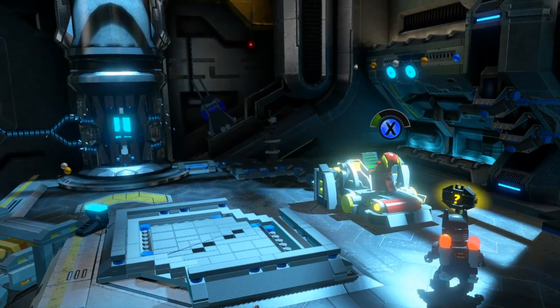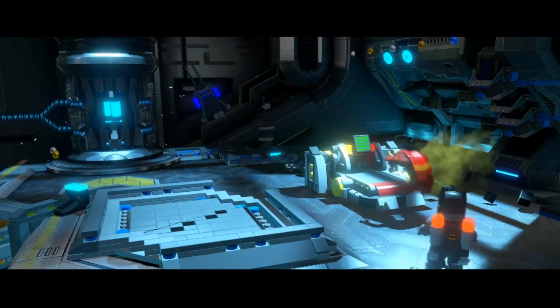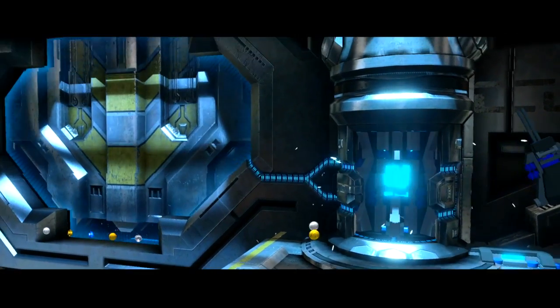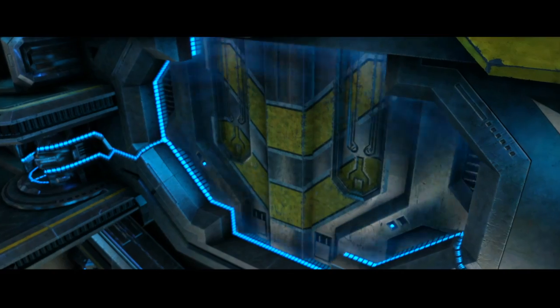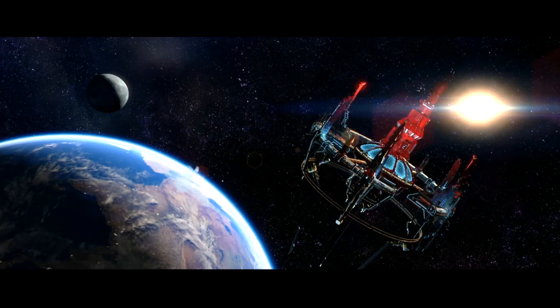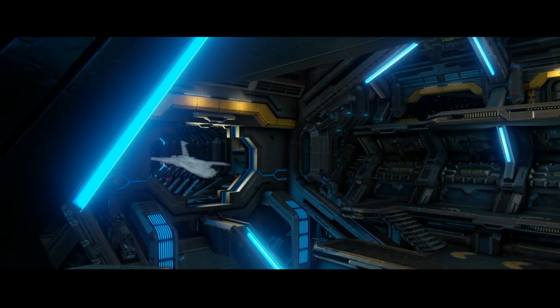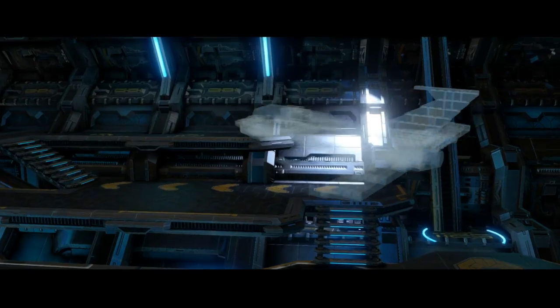Some puzzles to solve along the way, of course, that's common in these LEGO games, and we'll get more of that in LEGO Batman 3. But as they open up the Watchtower, they're going to let in what we think is Wonder Woman's invisible jet. You'll see that coming in and docking with the Watchtower.